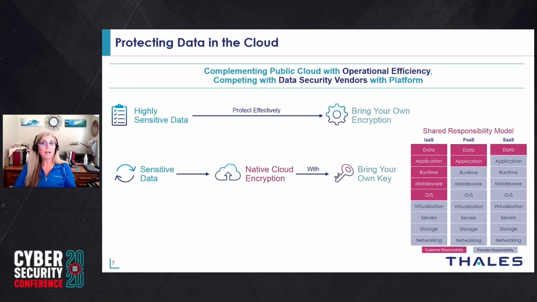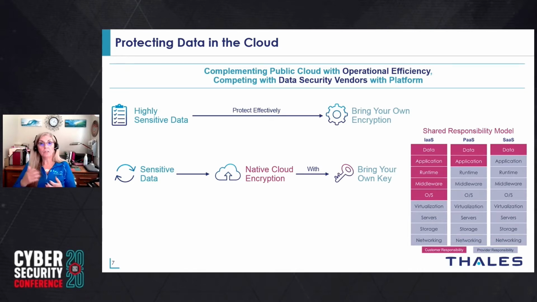And the way we can provide stronger protection around a native cloud encryption is through bring your own key, which is saying, I want to generate a key on my side of the fence and be able to push that key out to the cloud to use my key versus using the cloud provider's key. So I can have more control over the key that I'm using for my encryption solution in the cloud. Now, how do you decide when you want to use bring your own encryption versus bring your own key?